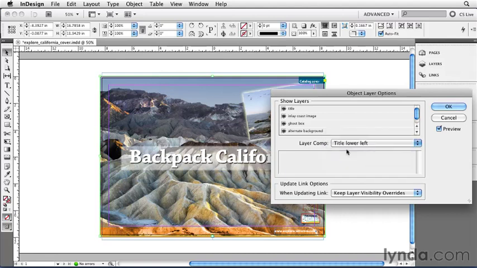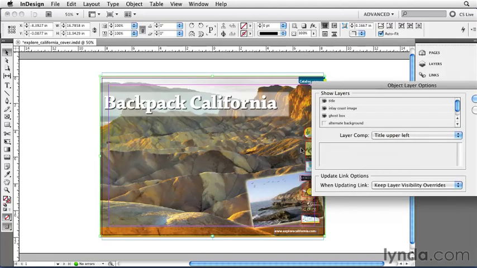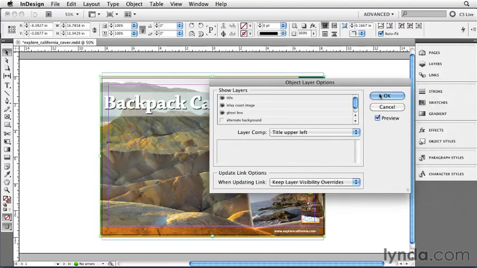I'll change another one to Title in Center, and then I'll try a third one, which is Title Upper Left. You can see, if I move this out of the way, that this has turned on and off different layers and even moved the objects on the layers, the type object, the image object, and so on and so on. So again, a great way to create a bunch of different comps, and then once they're in InDesign, I can choose which one I want. I'll go ahead and click OK here.